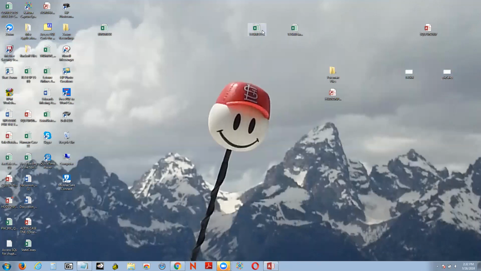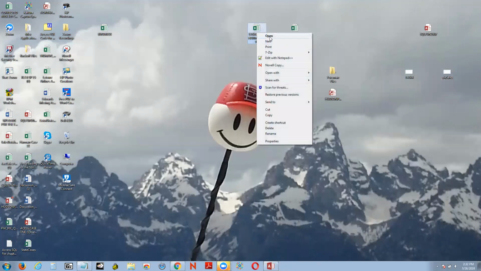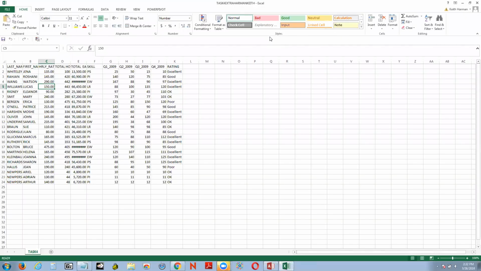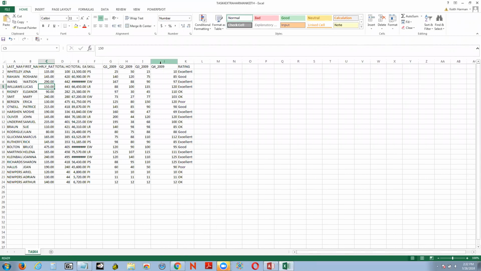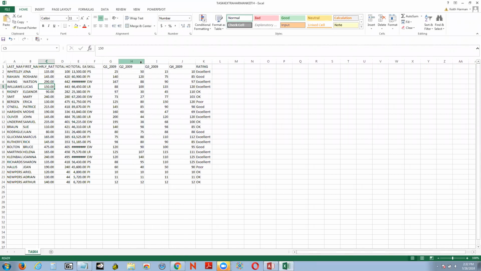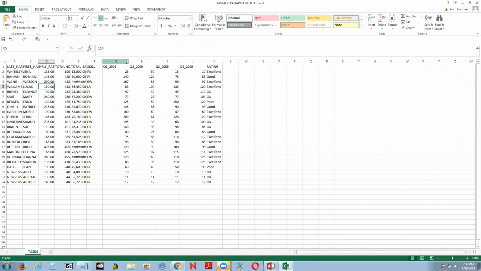But let's look at this task 4 extra, and we'll open it up. And now, okay, I'm in a position, if I want, to really go to town with a pivot table, because I've got all kinds of dimensions. And I've got data by quarter. I've got the total hours. I've got their rating, their skill level.